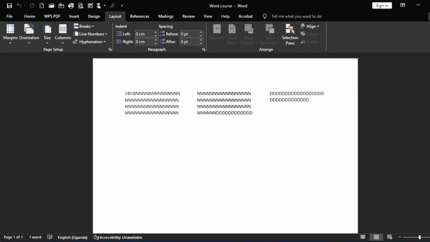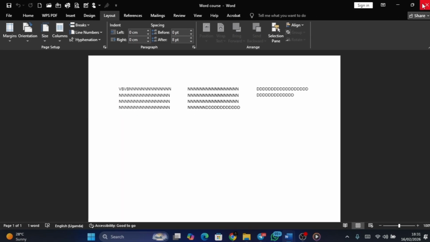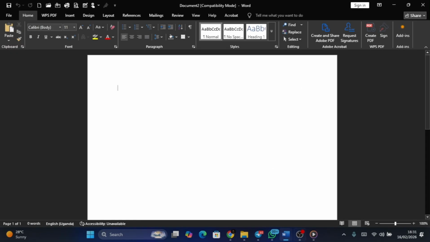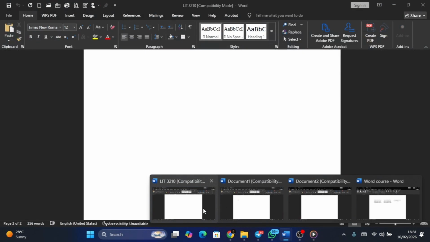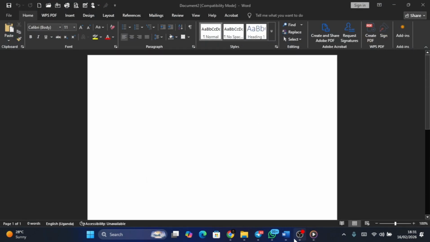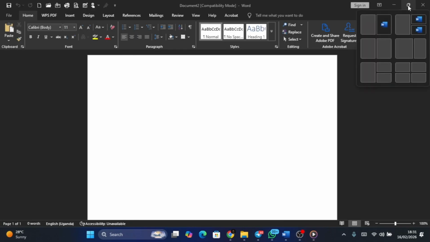So now when I close, now we have these three things. I know you know the function of this. This is to minimize. When you click on this, what you have saved goes down here. I thought it is this, hope it is this, maybe. No, it's not the one, because I have so many documents. It's this one. So what you have saved goes back to the taskbar. This is what you call the taskbar down here. What you are working on, or the programs that are opened on your computer, are shown on the taskbar down here.